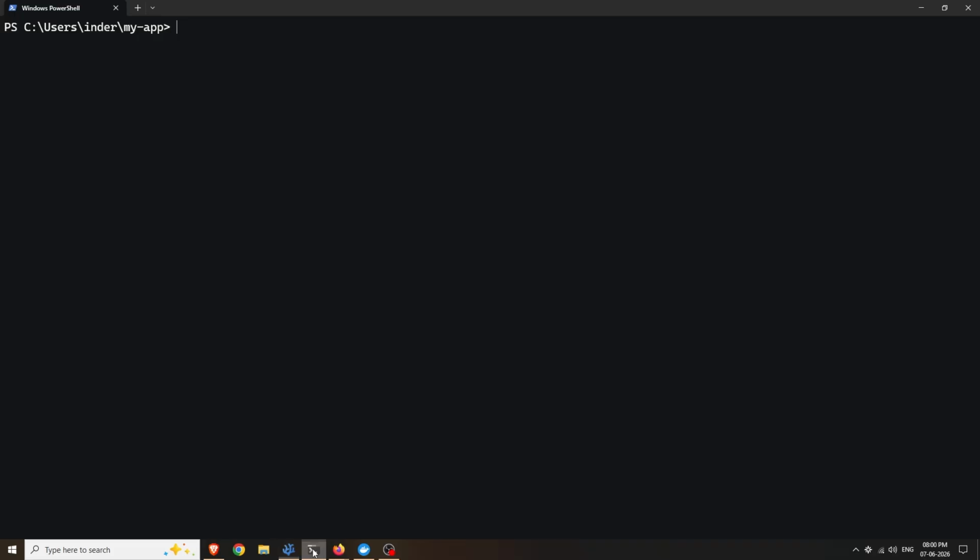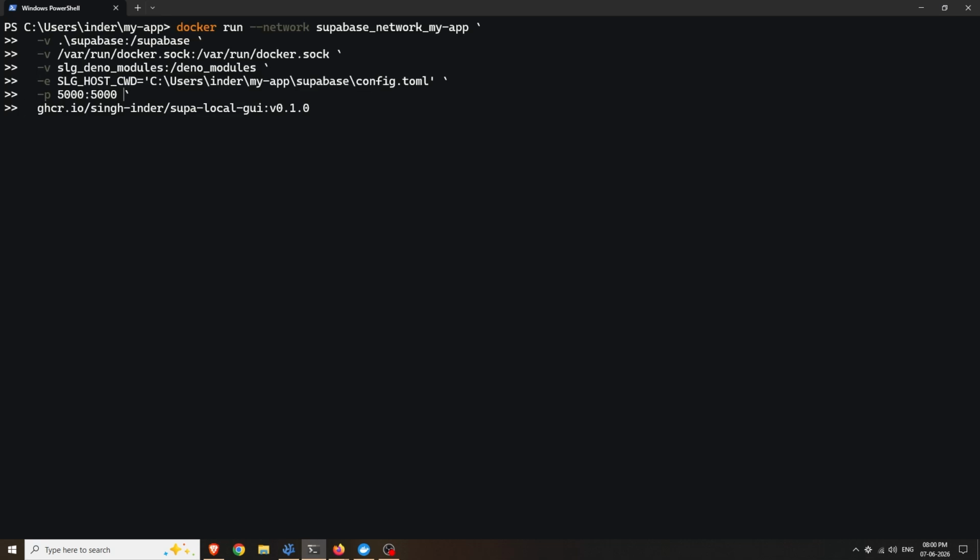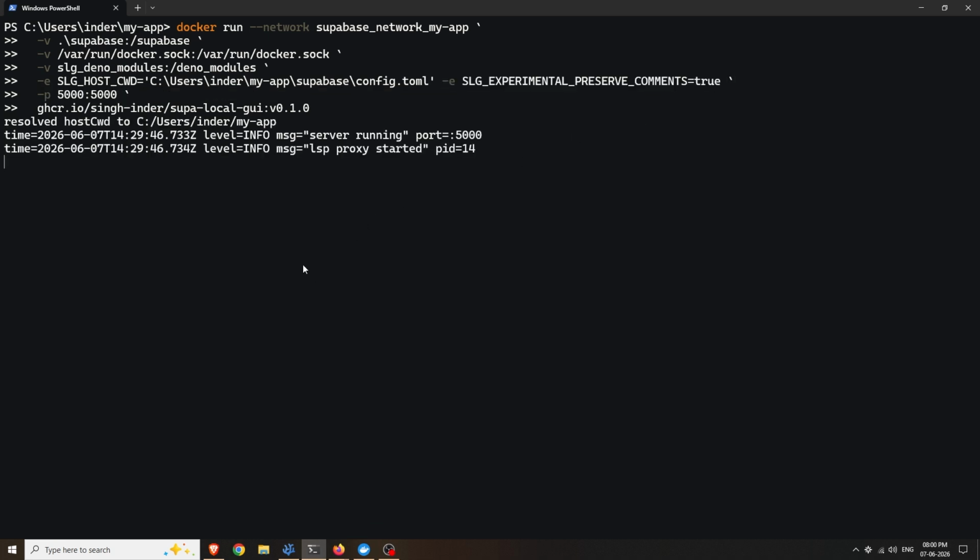We'll start fresh. So now all I did was add a new environment variable, slg experimental preserve comments, and set it to true. Okay, so the container's running with the experimental flag on.